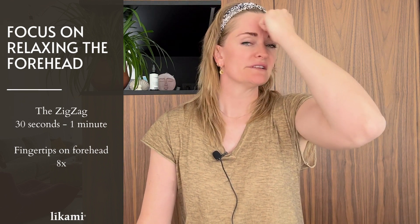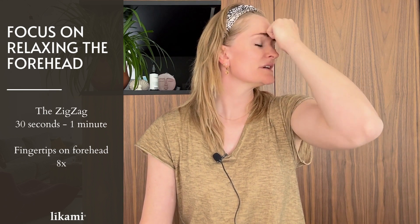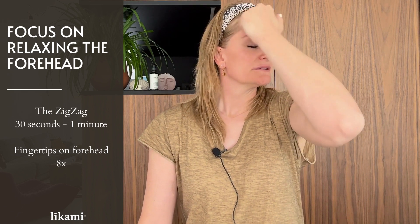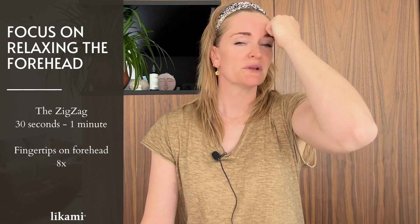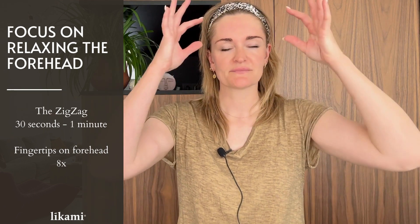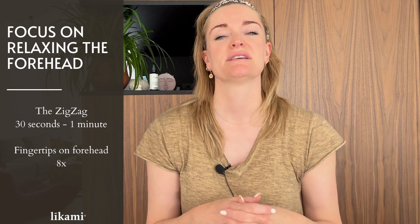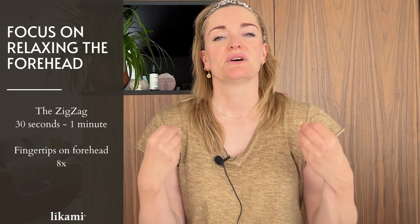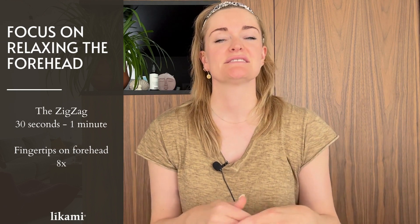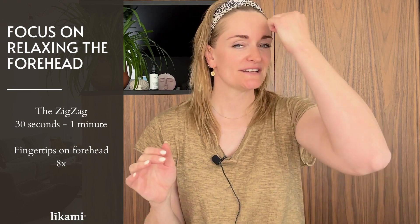The muscle is always activated, which makes the area sometimes a little dull or wrinkled. When we do this massage we help the muscles to relax and create more blood flow and oxygen to the skin, which helps release tension. This feels really nice to do in the evening before bed — just 30 seconds to one minute until you feel your skin warming up. It can get a bit red at first, but that's natural and it boosts collagen and elastin in the skin.